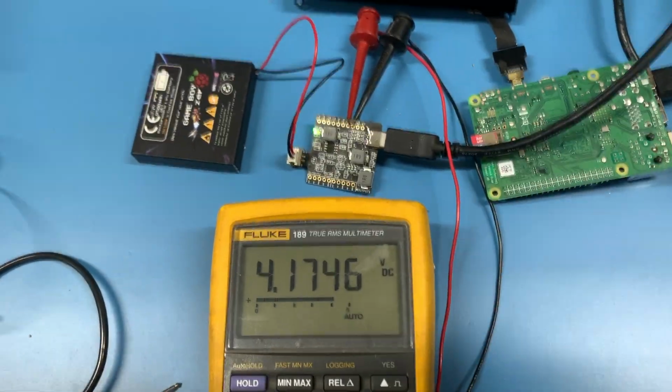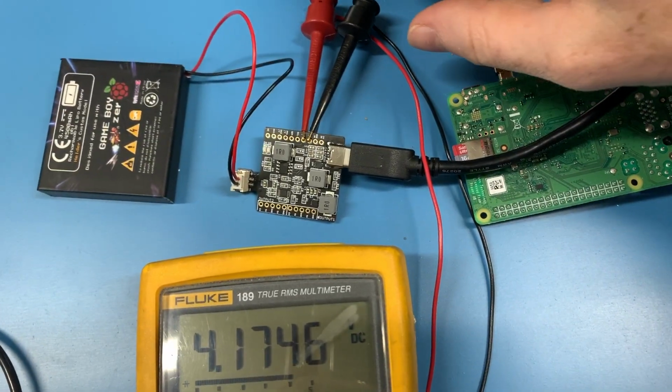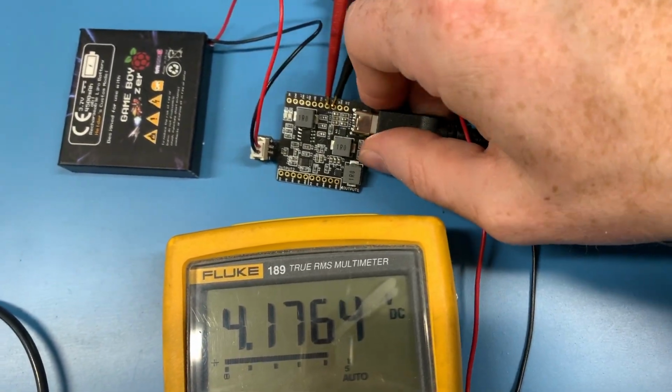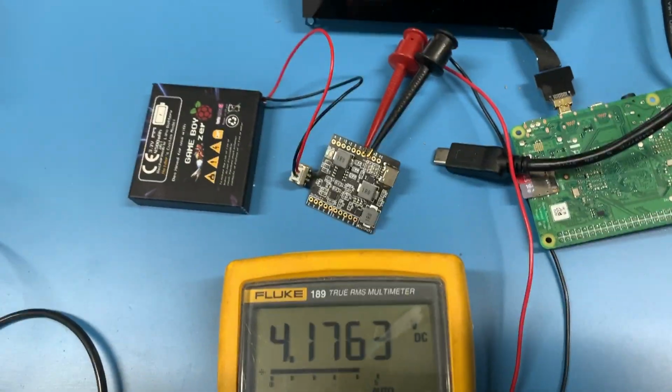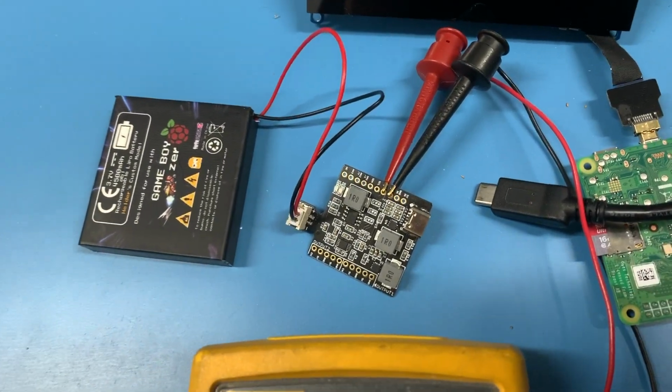First, I charged up the battery. There's some helpful indicators to let you know when it's charging and when it's done charging. When I measured, the charging voltage was around 4.2 volts, and it stopped charging the battery when it got there.